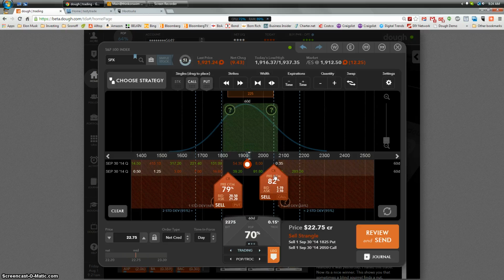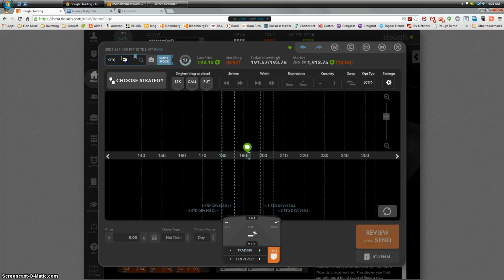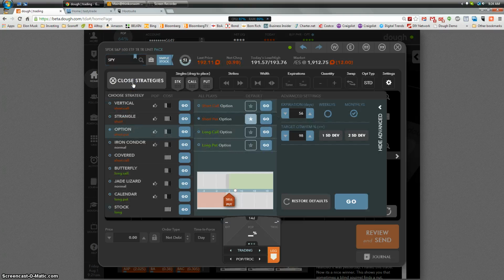All right. So in our case, unless you have that kind of money, we'd be doing the S&P 500. Since you can't do that in an IRA, or if you have a tastytrade small account, what you've got to do is sell wide golden geckos. So here's what a wide golden gecko looks like.